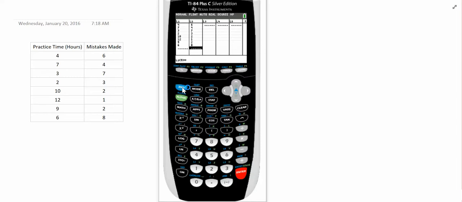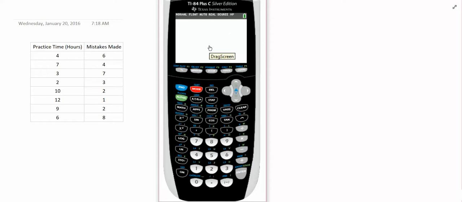So what we're going to do first is make sure that our stat plots are on. So we're going to go second, stat plot, to make sure that our plots are on. Right now my plots are off, so I'm going to push enter to get underneath that tab and turn my plots to on. Go over to the highlighted button and then turn them on. You can mess with the settings if you want, but I'm going to make a standard scatter plot and I'm going to keep it as blue. Once that's good to go, just hit second, quit, and then that takes you out to the main screen.